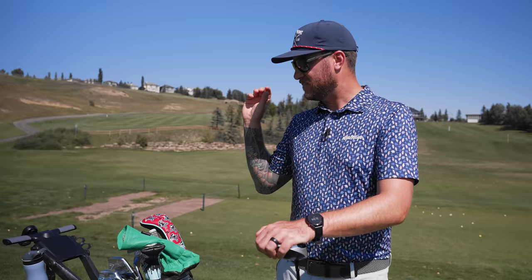Our family has a cottage property in Prince Edward Island, that's where my wife's from. I actually left a set of clubs out there, so I'll have to do another What's in the Bag for my bag in Prince Edward Island. That's where my Cobra Aerojet is. So I am still hitting the Cobra Aerojet, it's just in my vacation bag. The irons are Tacomos, I reviewed Tacomo irons. I really like those irons, I have other wedges in there, and a Lab putter.